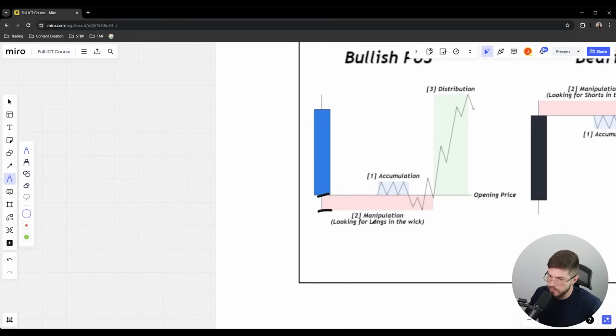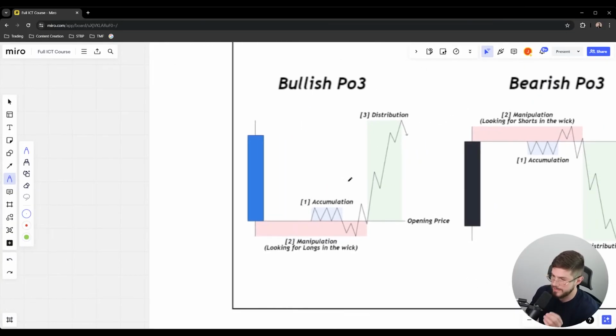Now, what if I were to tell you that this wick is not only likely to happen, but it's likely to happen at a certain time of the week? And you're going to be able to use time to identify which reversals are high probability in terms of being the low or the high of the week. Now, you can do this with a daily candle. You could do this with a 1 hour candle because price is fractal and so is time, okay?